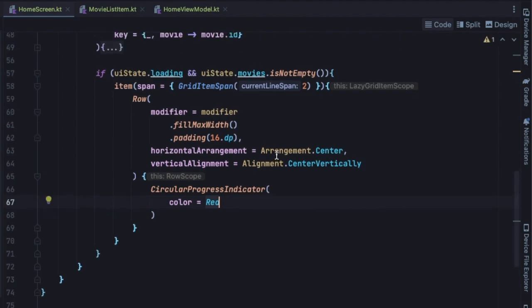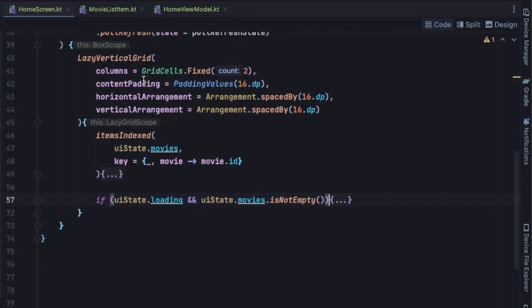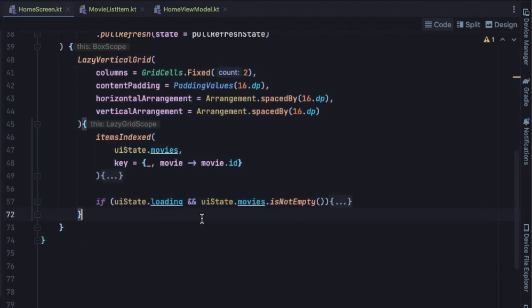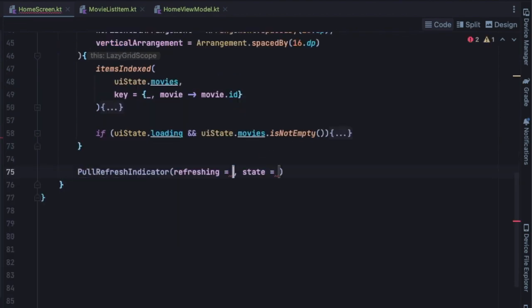Alright, so now outside our lazy vertical grid, I would like to have the pull refresh indicator. For that, I need to call a pull refresh indicator. For the refreshing, we use the UI state.refreshing. For the states, use the pull refresh state.